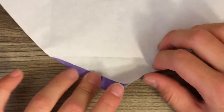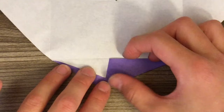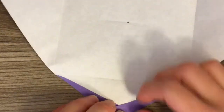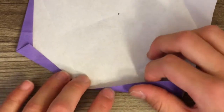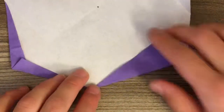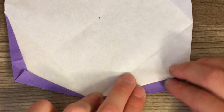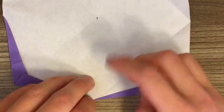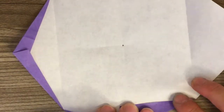Now let's repeat in this direction, but just fold through the whole layer. Crease with your thumb, then fold up to that crease. Now let's repeat on this side. Fold up to that crease, just lightly crease it, and fold this edge to the newly formed crease. Now repeat on this side. Here.